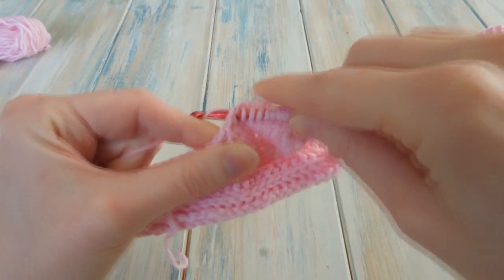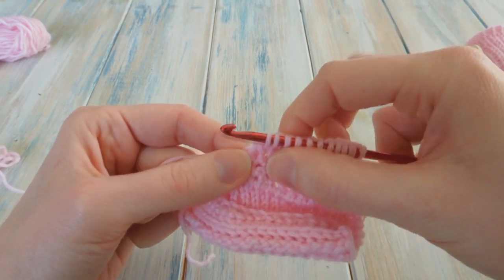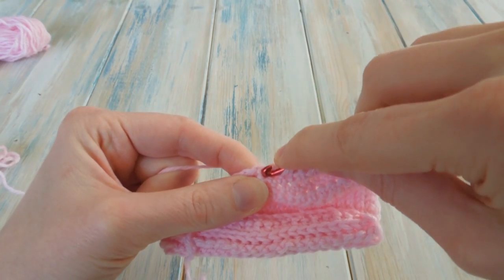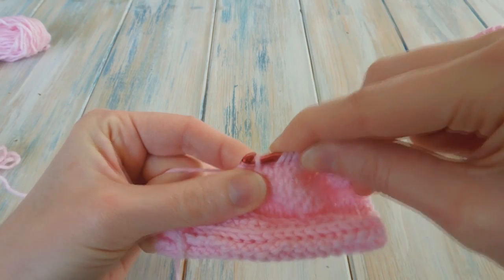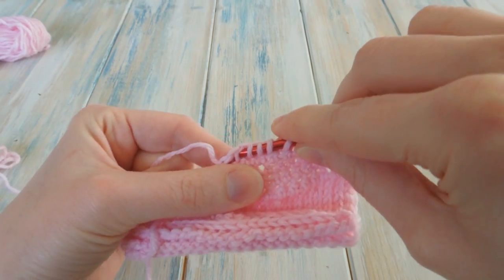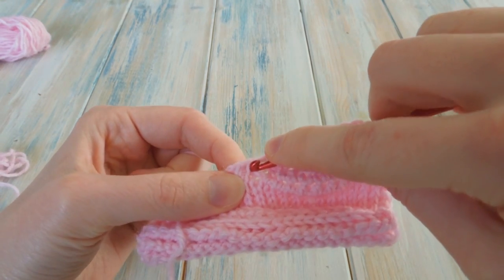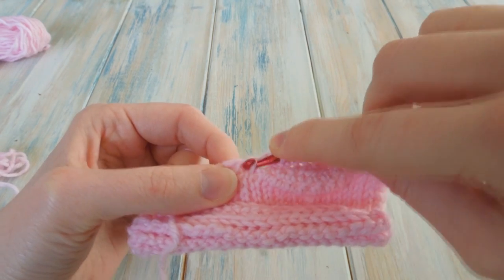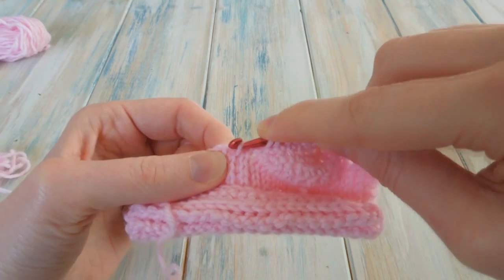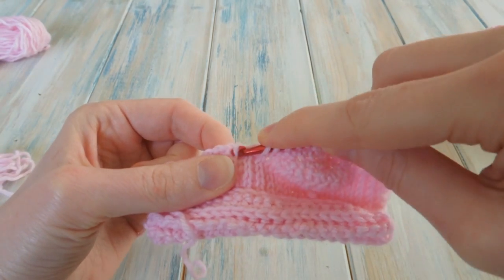You've got to be careful to find those bars. It looks like that's the next obvious bar, but there is a bar just there. And it's quite a big hole because there's a bit of a gap. We can always sew these little gaps up at the end. There we go. And then onto the next bar. Oops, down there. To the right. And just carry on to the end. And you can always make sure you've got 22 stitches when you get to the end of your knit stitch row.